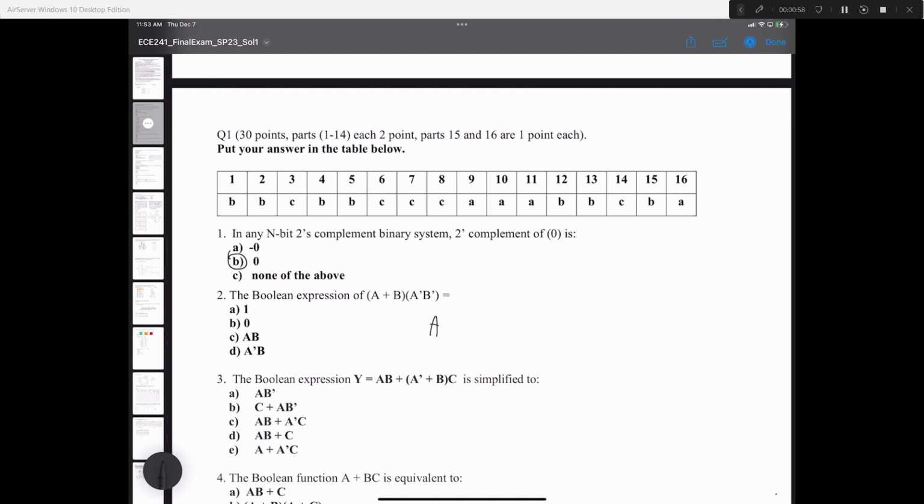A. First you'll distribute this to this. You have A bar, B bar, plus B, A bar, B bar.